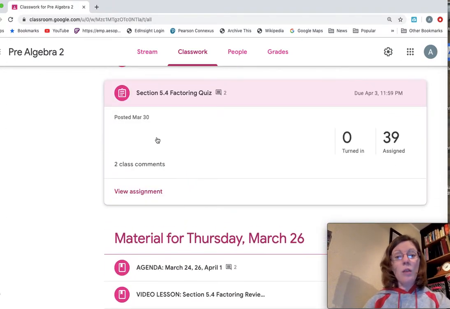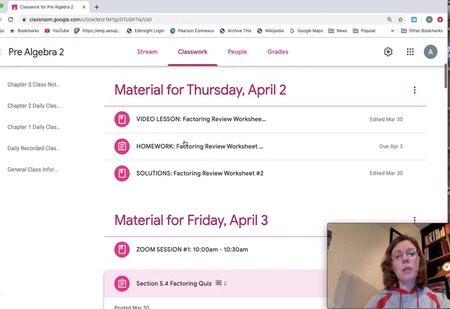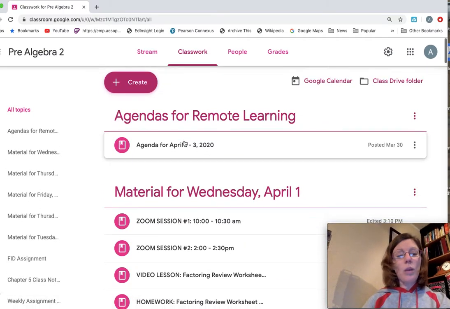That quiz, you can take it on your device. You can literally just open the document or open the PDF and do it in Notability. You can choose to print it out and then send me a picture, or you can just write the problems on a page. Try and be neat and organized, and then just post a picture. But I ask that everything gets posted in Google Classroom. Please do not email me any assignments. So there is a spot for you to post this, and literally you will post it directly in this assignment. So that is what we have for this week.